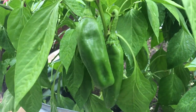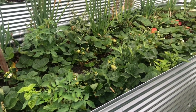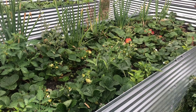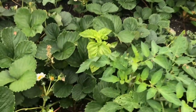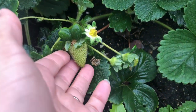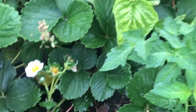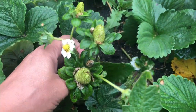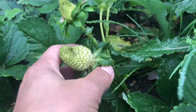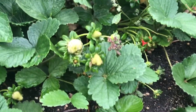We're out in the strawberry patch, and I just wanted to show you that the strawberries have put on for a secondary time. I showed you that in the last video, but I want to show you some of the sizes these strawberries have. Look at the beautiful size — it's not one, it's not two, it's four, five. I've got some basil sort of hidden in here. I wasn't expecting another crop out of these — this is actually a really pleasant surprise.